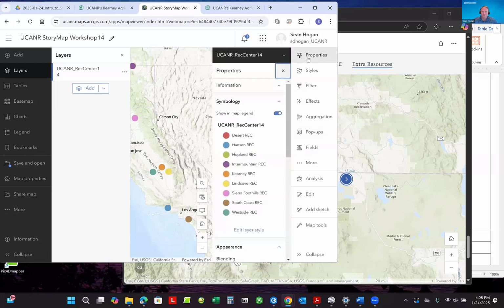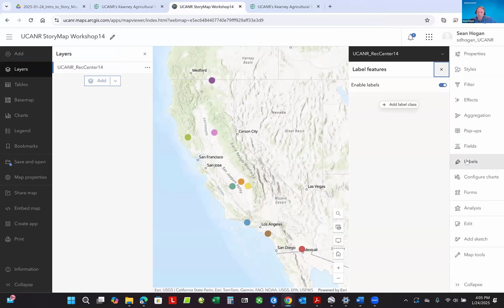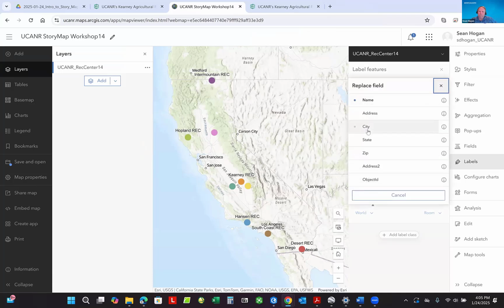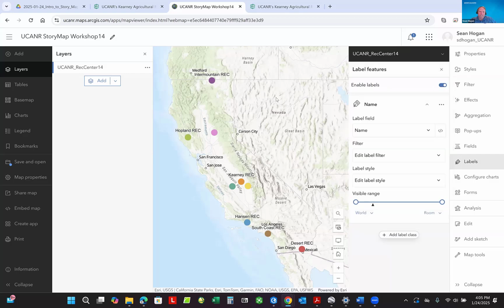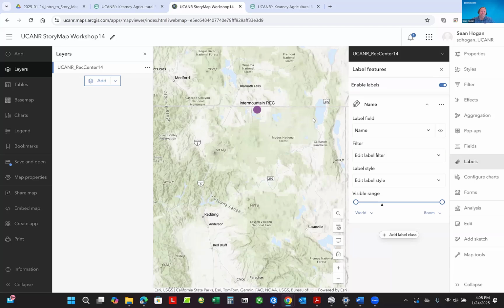That's not what I want. Properties. Actually, expand this maybe. Labels, there it is. So add label class, and then you select the name, and you can see how they show up. It makes it cluttery looking on here, so it's not in the directions. But now that it has labels, if I zoom in, it shows Intermountain, the description there.